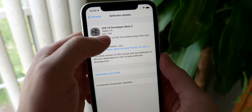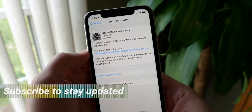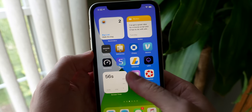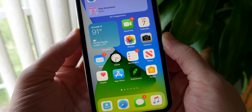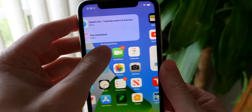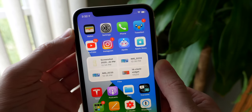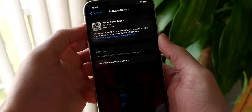Hey, what's up guys, Sam here. Welcome back to another video checking on iOS 14 beta 2 today. It's out for developers now. If you want the public beta, it's not here just yet, so keep waiting. Apple said it's coming sometime in July. In this beta 2 for iOS 14, Apple has added a lot of cool stuff — new icons, new widgets, and a ton of other goodies in between. Let's take a look at all the new changes and features right off the bat.